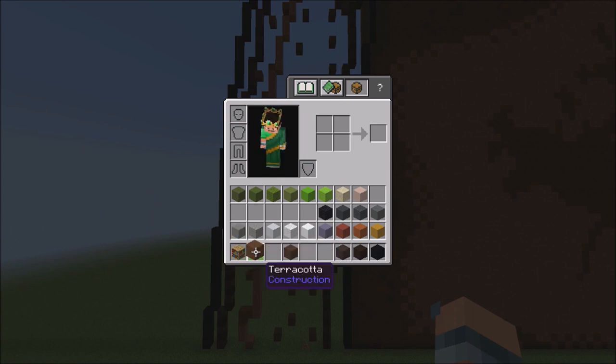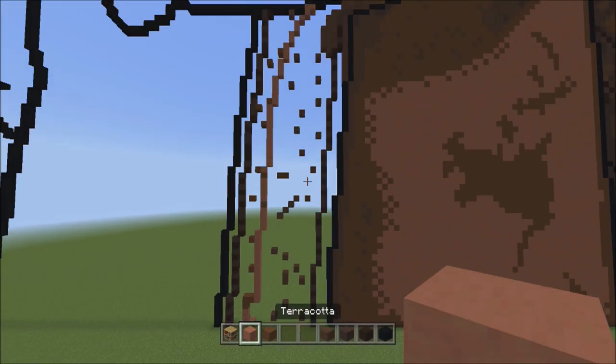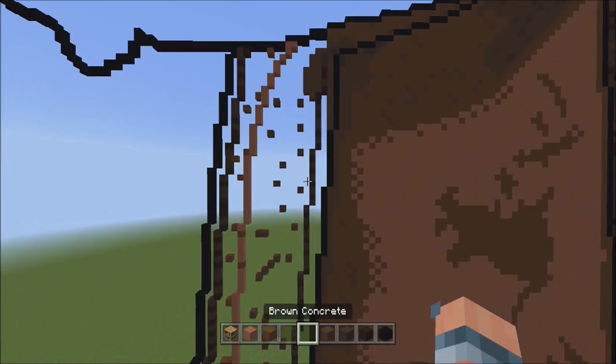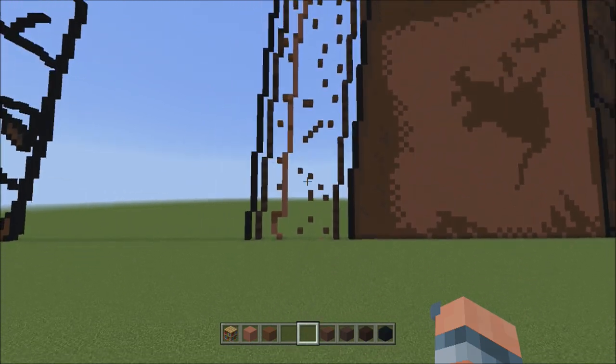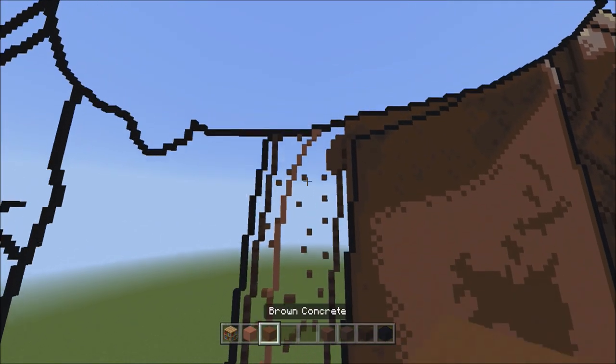we're going to switch over to the brown concrete and, oh, I have it right here. Okay, the brown concrete and the brown terracotta. So these are the two blocks that you're going to be needing, all right? Brown concrete and the brown terracotta. So the first two empty spaces here, this empty space to the right, this empty space here, along with this bigger empty space here, gets filled in with the brown concrete.